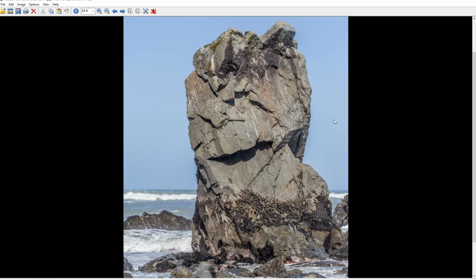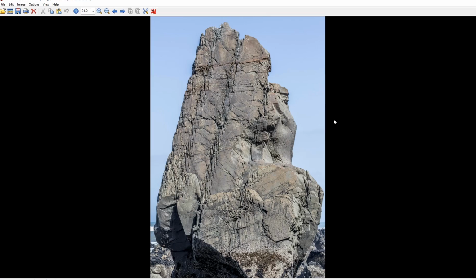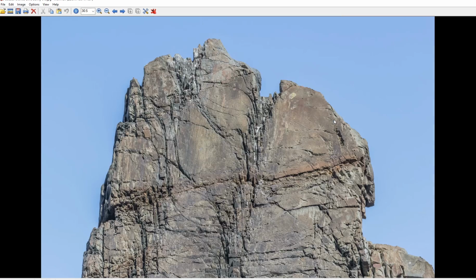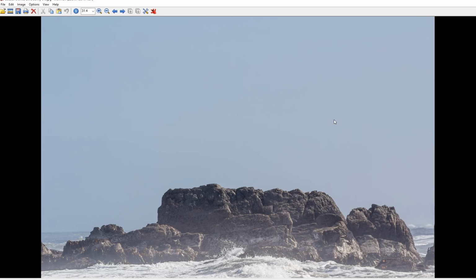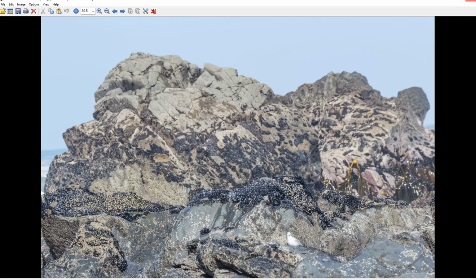For example, let's go for this one. These are really high-res images that sell for a penny, really, compared to traditional stocks. There's a lot of really useful reference here.